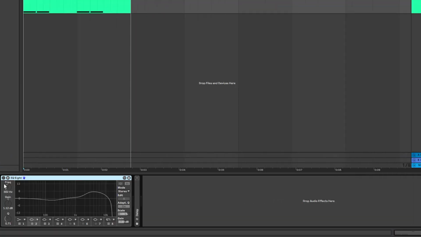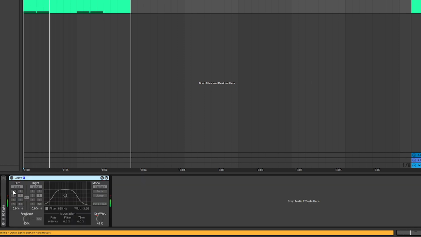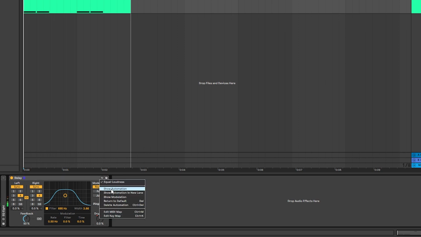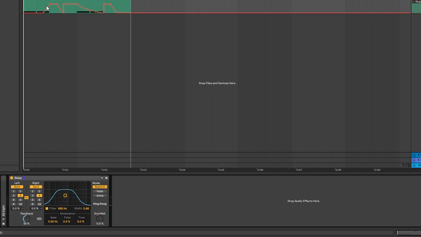So here in the post-processing, the first thing that I have is one EQ. Again, to shape the curve of the sound, for now we can leave it off. And then we have the delay. Now the delay is set to 4, both are in sync and the feedback is at 50%. Now we filter it down to around 700 Hz. But as you can see, the dry and wet get modulated.